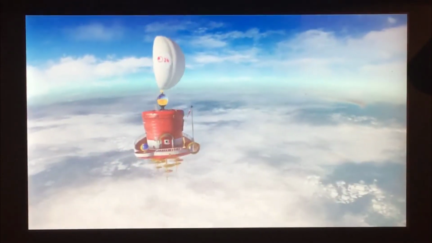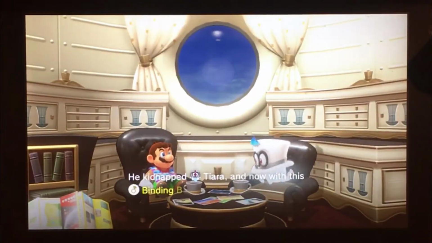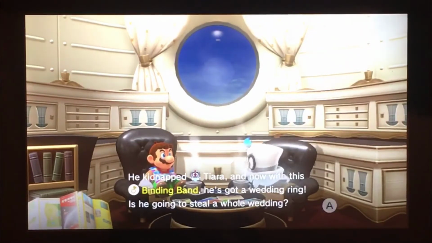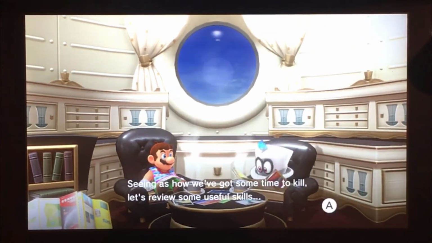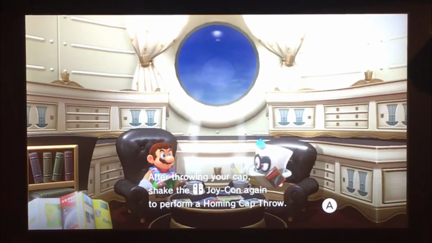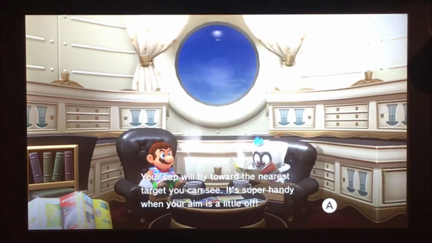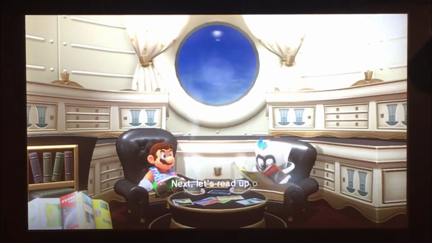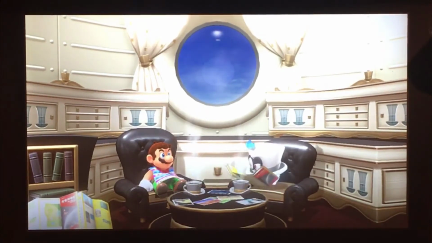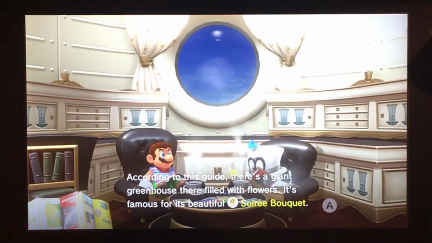Above the earth. He kidnapped Tiara, and now with this binding man, he's got a wedding ring. Is he gonna steal a whole wedding? Seeing as how we've got some time to kill, let's review some useful skills. Travel tip, homing cap throw. After throwing your cap, shake the Joy-Con again to perform a homing cap throw. Your cap will fly toward the nearest target you can see. It's super handy when your aim is a little off. Well, there it is. Next, let's read up on the Wooded Kingdom. According to this guide, there's a giant greenhouse there filled with flowers. It's famous for its beautiful soleil bouquet.